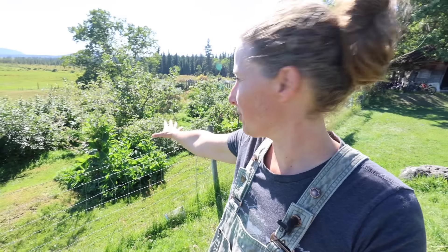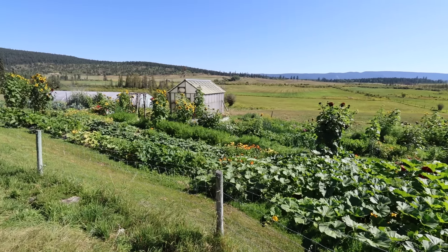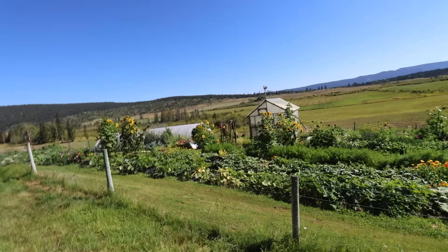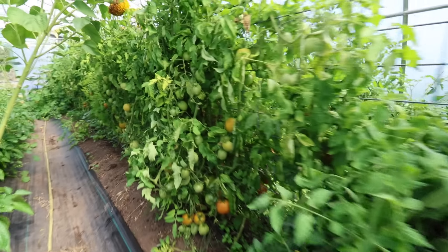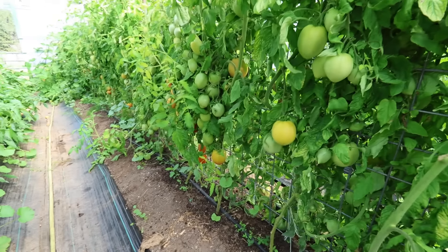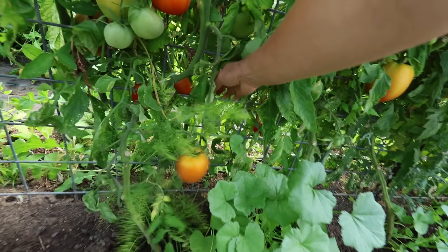So this is what I call my food forest over here — it's a permaculture forest garden and I love it so much. We're going to be harvesting a ton out of there this week. Over on this side, we have my main vegetable garden, and that little greenhouse is where I start all my seeds and starts in the spring. In behind that is where we're going — my high tunnel. We do have lots and lots of tomatoes in this high tunnel. I think I am going to pick everything that is almost ripe in here. Normally I just let my tomatoes vine ripen because we don't have a lot of bug pressure or blight issues that seem to plague gardeners further south.